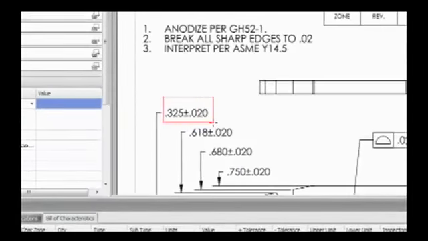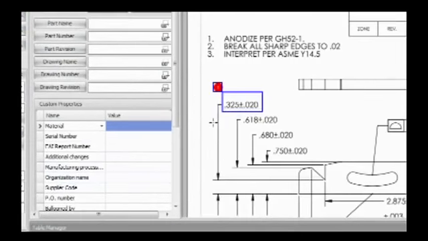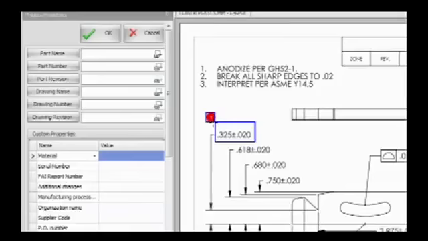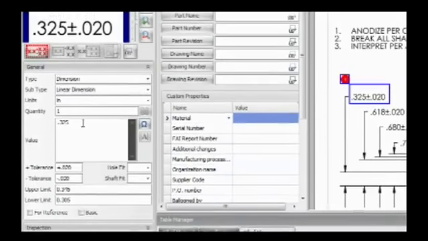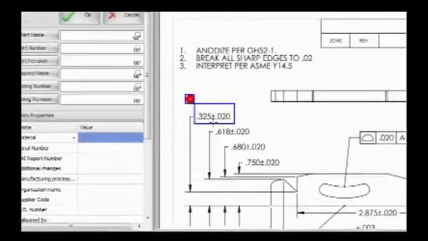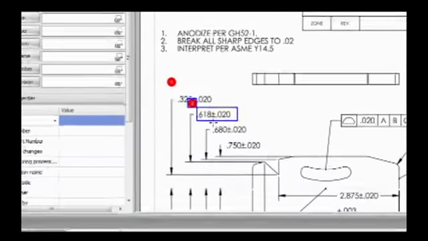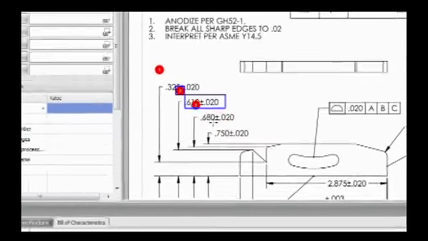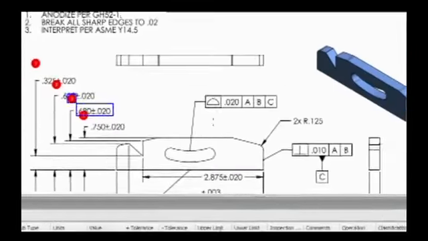The way this software works is optical character recognition. When I draw a box around that dimension, it puts a balloon next to it. And if you come over here to the left, you can see it understands that is a linear dimension. It has read the value, it has read the tolerance, and created an upper-lower limit, all with character recognition. And I can simply go through and draw a box around all of my dimensions, and it's doing optical character recognition, or OCR, to grab all that.